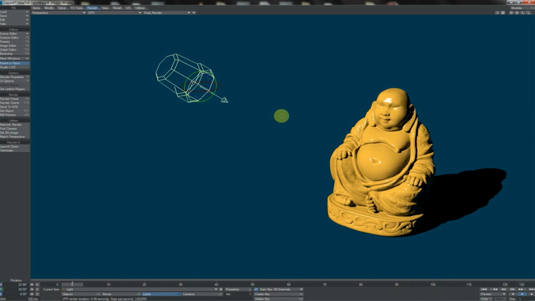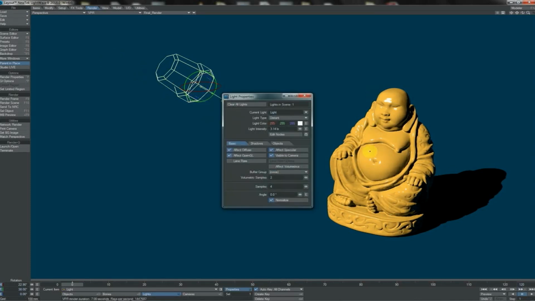So of course, usually with lights, we tend to think of the light object or the light icon as the source from where the light is coming. That's not so with a distant light. With a distant light, we think that it's coming from an infinite distance away along the direction that the distant light is pointing. So that's pretty nice and straightforward.